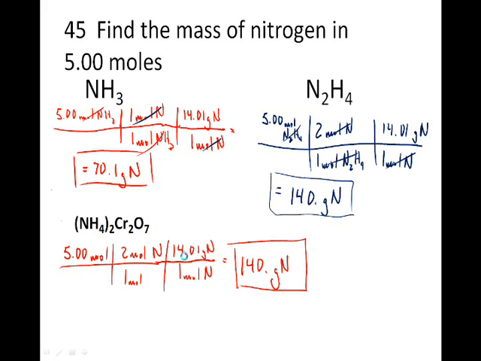Number 45, find the mass of nitrogen in five moles of each of these compounds. There's a couple of ways of doing this problem. You could go from percent composition and multiply by the percent composition of nitrogen in the compound by the total molar mass. Or in this case, I chose to take five moles of the compound. In one mole, there's one mole of nitrogen and one mole of ammonia. So I just multiply then the molar mass of nitrogen by one mole of ammonia, 70.1 grams of nitrogen.